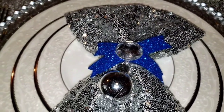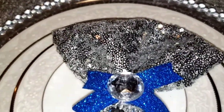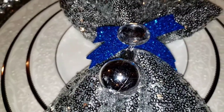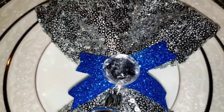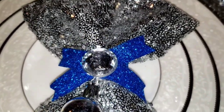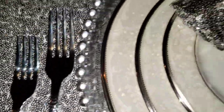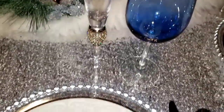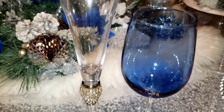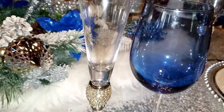Here I added the ribbons, the same ribbons, to the napkin holders, and also on top, sort of crisscross it, added these ornaments from Dollar Tree and the acrylic gemstones on top. My flatwares are from Walmart. These are the hammered look. For my drinkware, I use the Dollar Tree blue wine glass and the champagne flutes are from Home Goods.